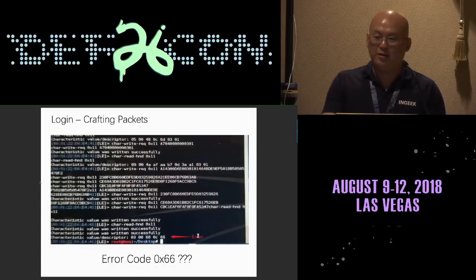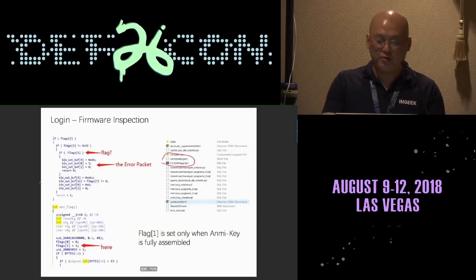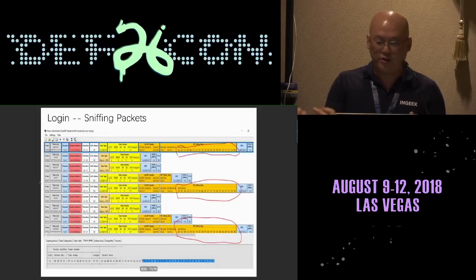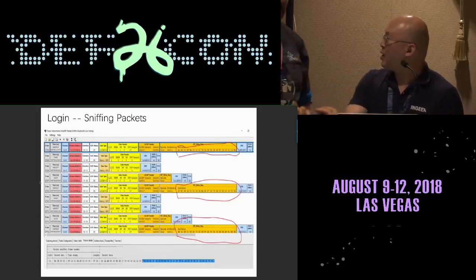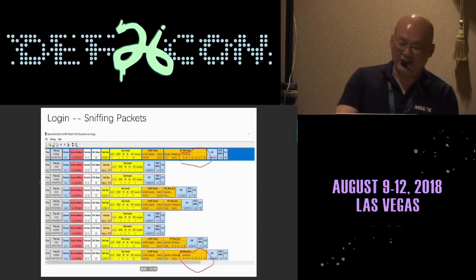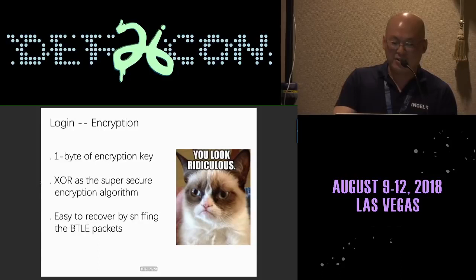However, it turned out to be a surprise, but it's not going to bother us too much. Because we did not see the startup code AA working, we reverse engineered the actual firmware and disassembled it. In order to make that work, we had to put everything in one piece. So okay, now we have code that's working. So we can sniff the traffic, and it turns out it's not really secure at all. Right? 1 byte XOR, we can sniff it.